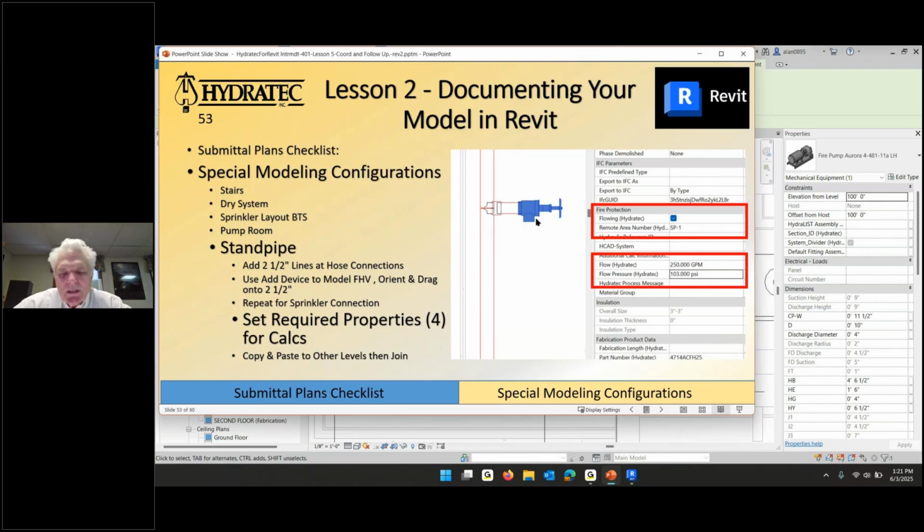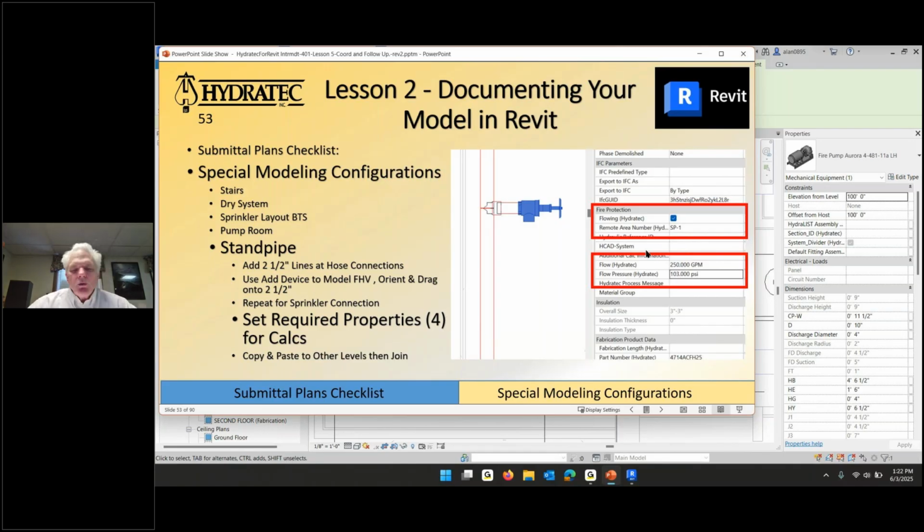That'll give you the 100 that you need there, but do it based on the listing of the hose valve. If you don't have the listing and you don't have that friction loss, NFPA 14 specifies 35 equivalent feet, which gives you about 6.5 pounds. So I'd recommend you get that 3 pounds back by finding a listed hose valve that reports that friction loss.